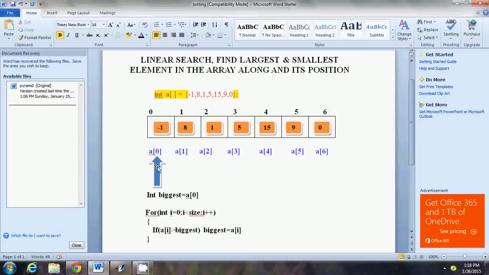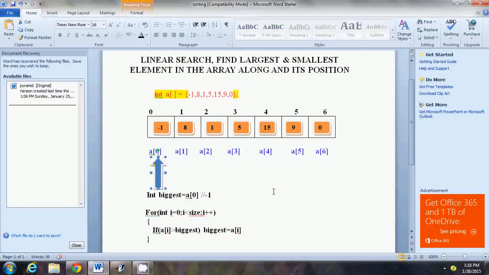It's simple. We just check if -1 is greater than -1. No. We move on. The loop continues to execute. Now what do we get? What was the previous value of biggest? Biggest is equal to a of 0, which is -1. We are going to check if 8 is greater than -1 in this step. Yes, 8 is greater than -1. Then biggest is equal to a of i. So now we are assigning biggest is equal to 8. That's what is happening in this step. That's all. The biggest element can be found out.